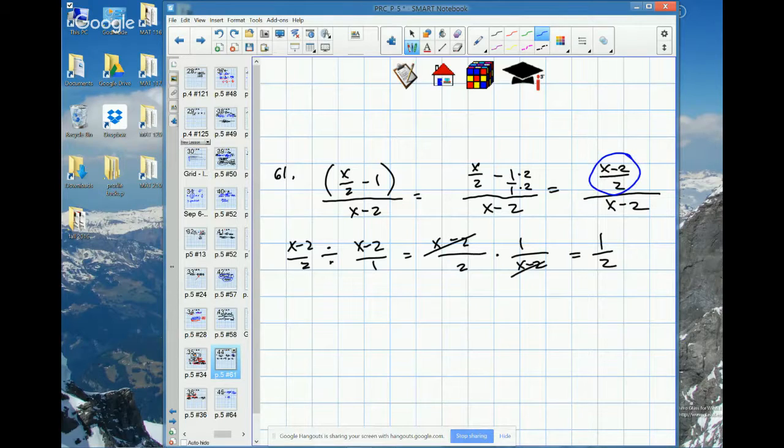Now I just have one fraction divided by, I guess you could think of this as a fraction, x minus 2 over 1. How do you divide fractions? Division problem. Yeah, as you well remember from grade school or high school, you rewrite the problem as a multiplication problem, the second number. So instead of x minus 2 over 1, it's 1 over x minus 2. And then a wonderful thing happens, a cancellation.